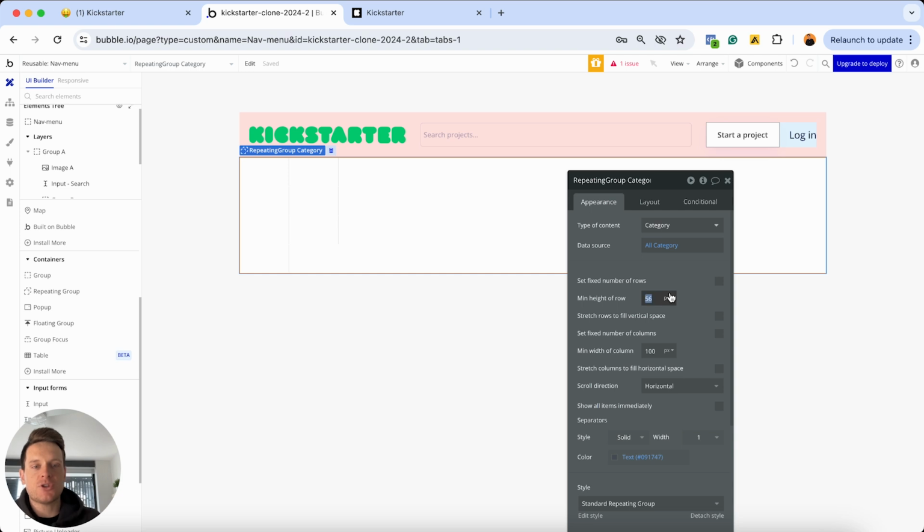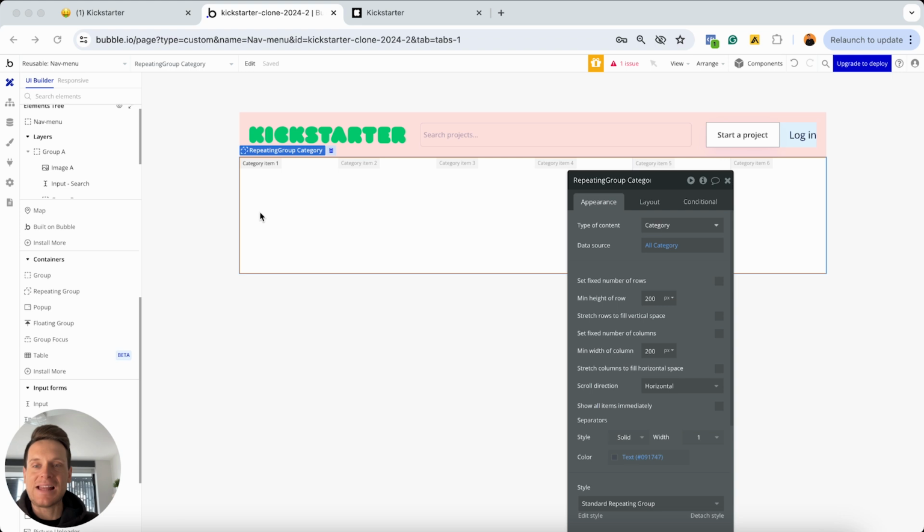So what I might do is just set, for instance, the minimum height to be 200 and the minimum width to be 200. And look, these values are not exact. I'm sure we're going to come back later on and update these, but this is just going to give me enough space to add the elements that I need inside of my repeating group. And then finding the right dimensions is just going to be a matter of coming back later on and adjusting those based on trial and error.